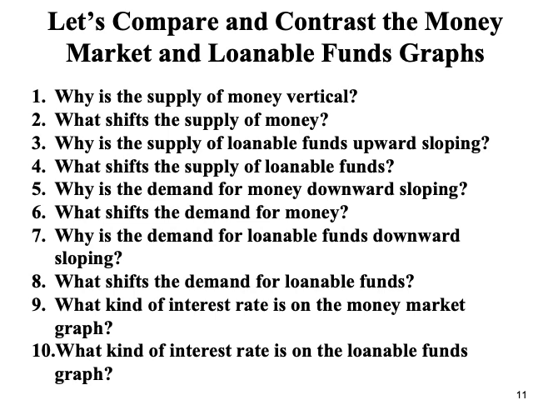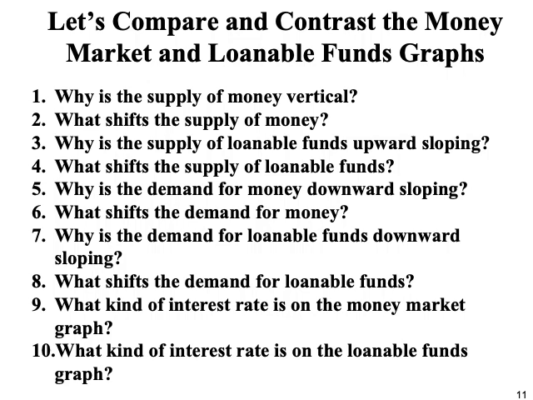Number five, why is the demand for money downward sloping? The demand for money is downward sloping because the opportunity cost of holding money in your checking account or in cash is the interest you could be earning in other types of assets. So it's a downward sloping curve. Number six, what shifts the demand for money? There are three shifters for the demand for money: changes in the price level, changes in income, or changes in technology like credit cards or ATM machines.